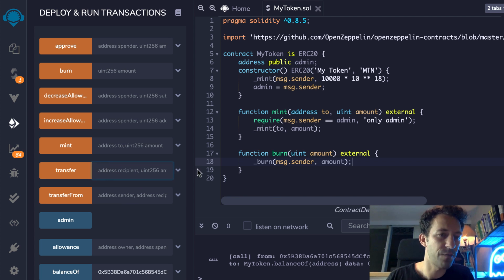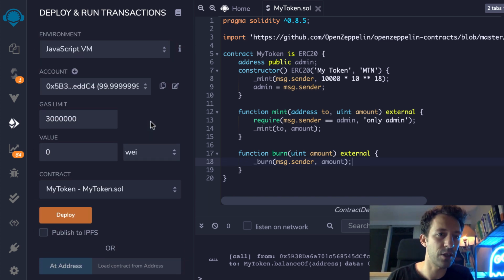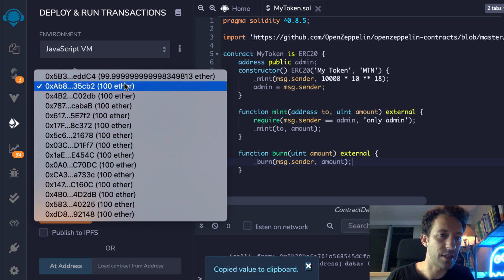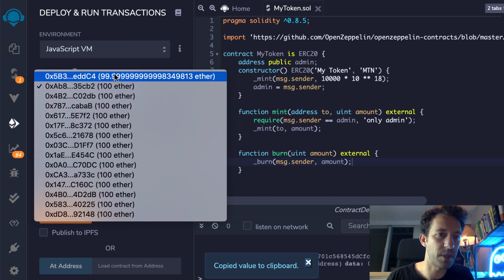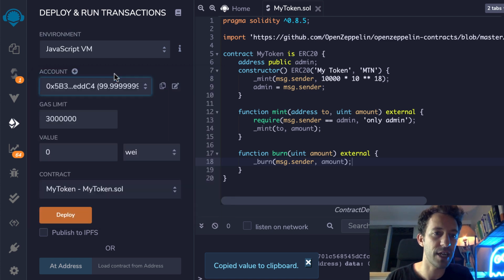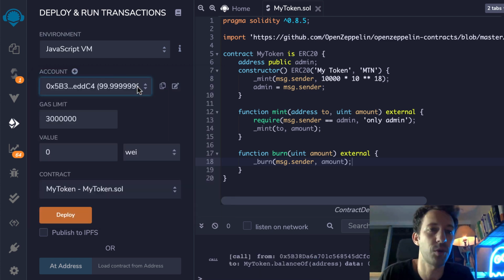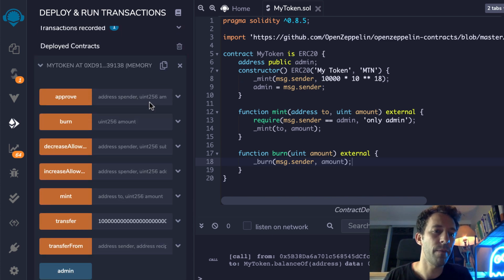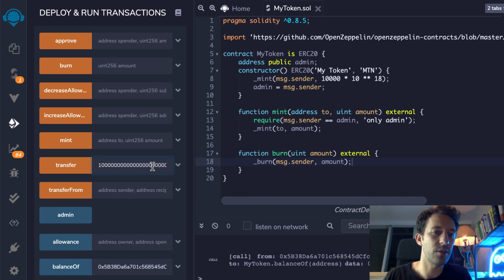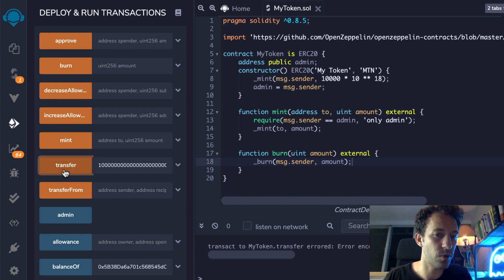And so let's copy this, and we're going to transfer some of our tokens to someone else. For example, let's transfer all of our tokens to the second address. So, okay, let's copy the second address. I select back the first address because this is going to be the sender of the transaction. Of course, you cannot send the tokens of someone else unless they call the approve function before. So here, let's go back to transfer, and after the comma, we paste the second address. Okay, we click on transfer.